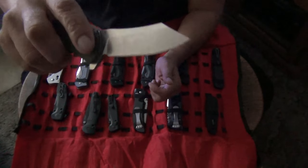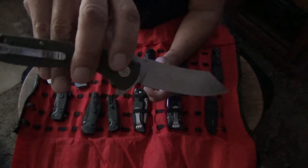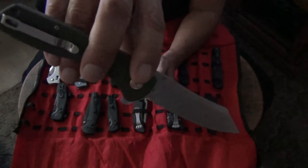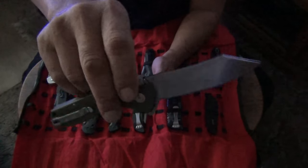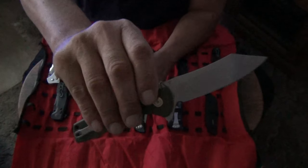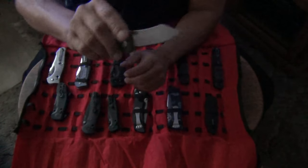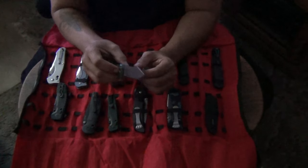I absolutely love it. It's got an Asian style, you know what I mean? It's not like they're trying to look like a US maker's style of blade or whatever. They're going with their Asian style. I love that. They're being who they are. They probably take a lot of pride in making these. This is a knife that looks like it has a lot of pride in it.